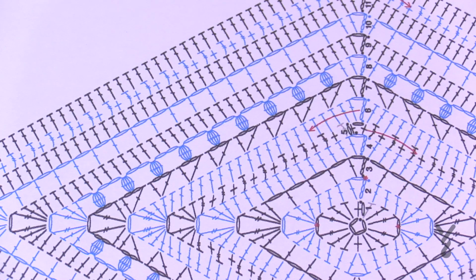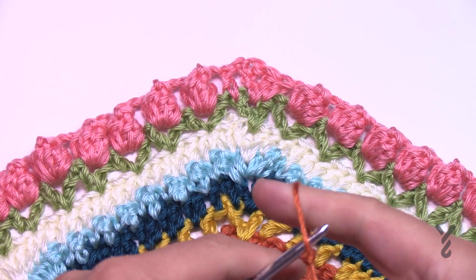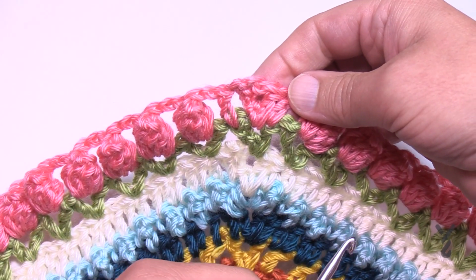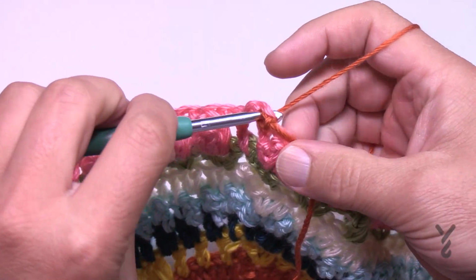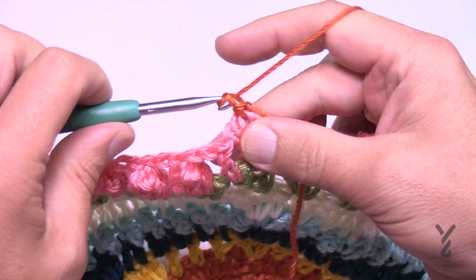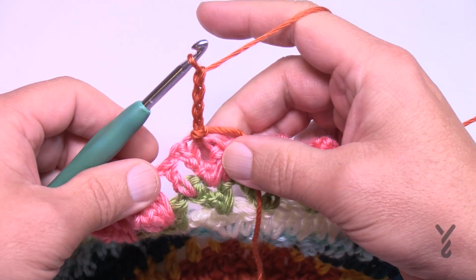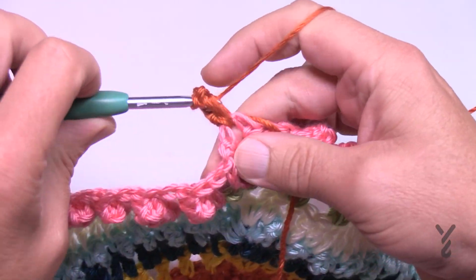So let's just grab our color. We're moving on to the color A for this particular choice, and let's begin to do that next. So back to the sample we go with the color A. It could be any color that you wish, and we want to join ourselves into the chain 1 space of the midpoint, and we're going to just join with a slip stitch and then chain 4. So 1 2 3, that's your double crochet, and the 4th is your chain 1 space, and then double crochet in the same spot.